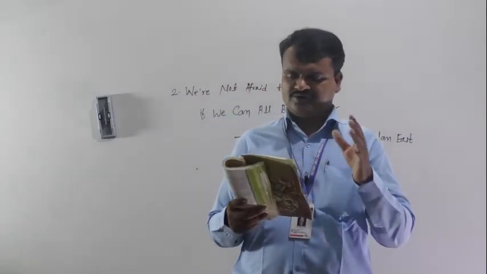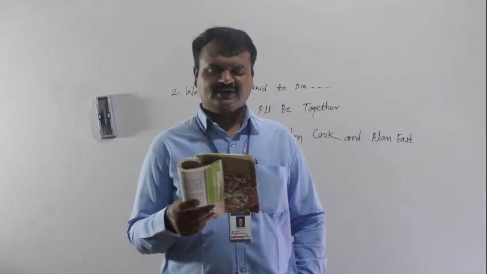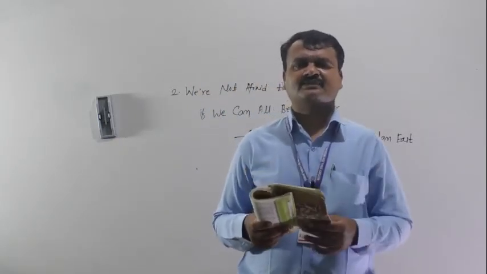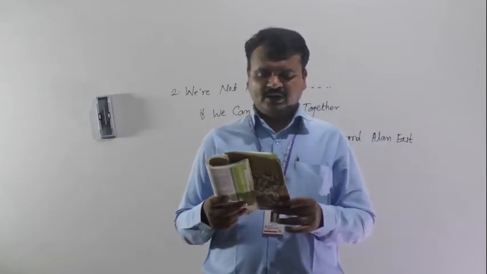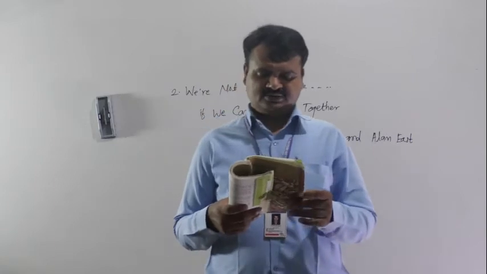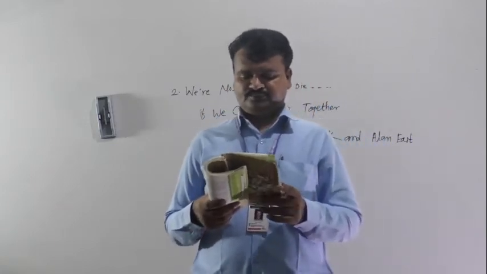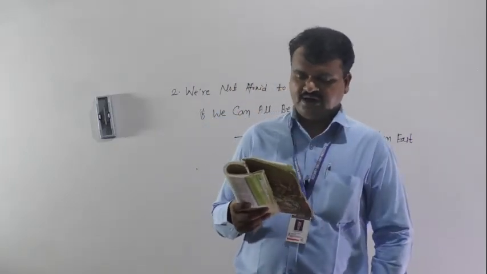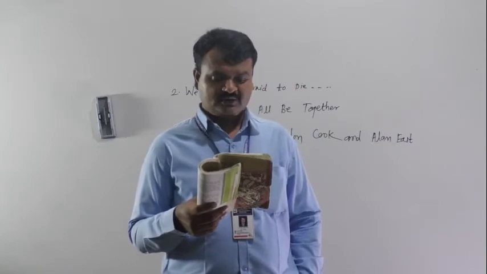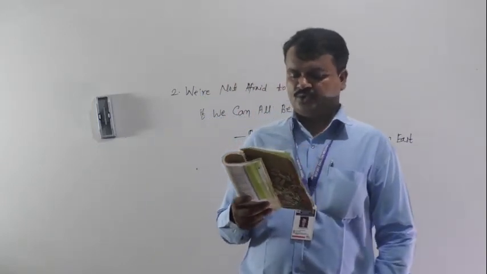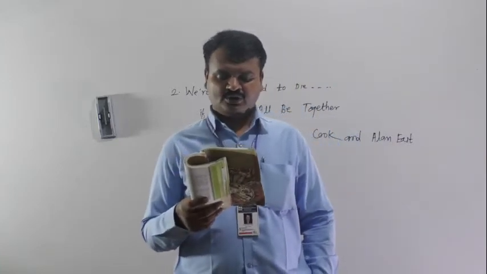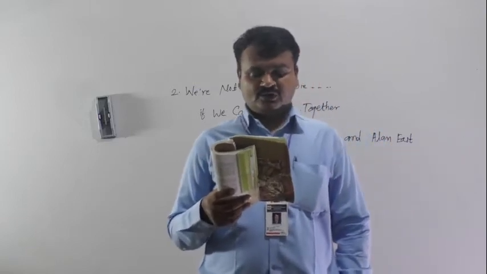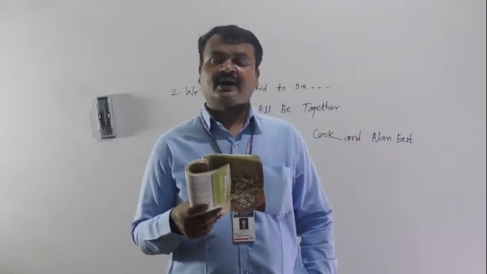But our respite was short-lived. At 4 p.m., blackouts began building up behind us. With the hour, the wind was back to 14 knots, and the seas were getting higher. The weather continued to deteriorate throughout the night. By dawn on January 5th, our situation was again desperate. When I went in to comfort the children, Jonathan asked, 'Daddy, are we going to die?' I tried to assure him that we could make it. But Daddy, he went on, 'We aren't afraid of dying if we can all be together, you and mummy, Sue and I.'